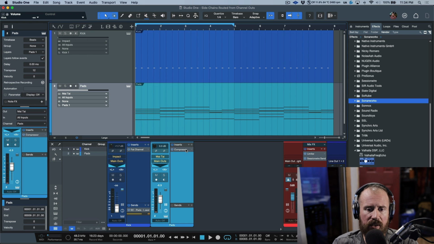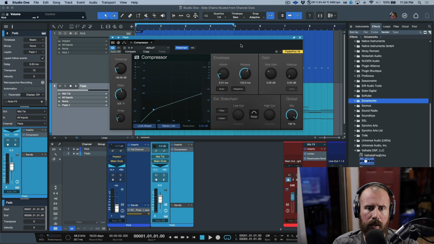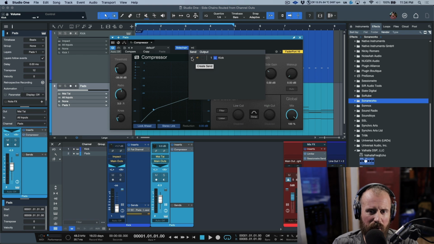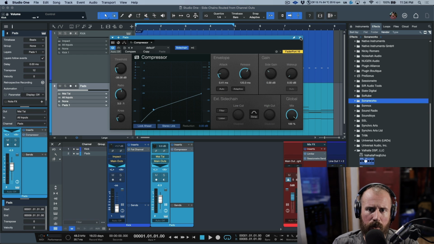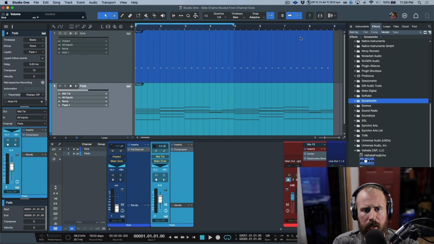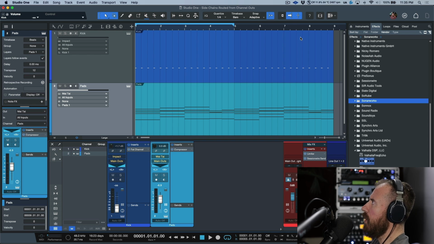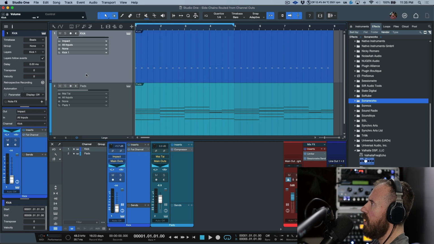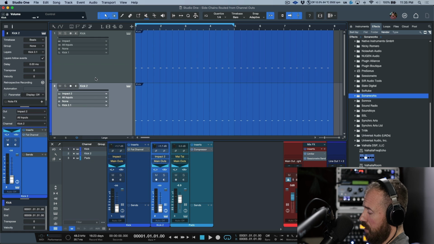So what I'm going to do in this case is let's open up the compressor over here. And then in this case, I'm actually going to deselect the send. Now, what I want to do in this case, and this might not be for everybody, but if you're working with a virtual instrument and it's not taking a ton of resources, I'm actually going to hold down Alt or Option. If we click, hold, and drag, and just drag your mouse cursor just towards the bottom of your track in the track header, notice we have Duplicate Track Complete. So I'm going to let go.